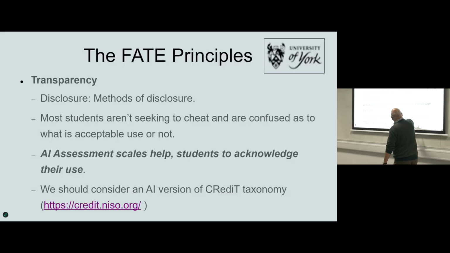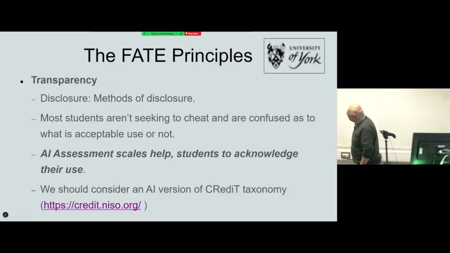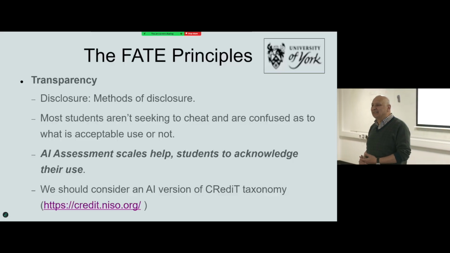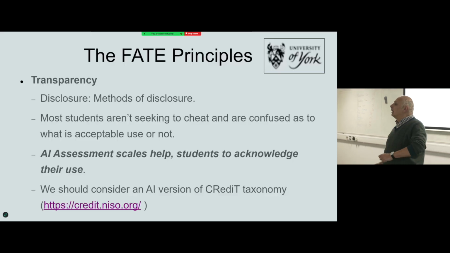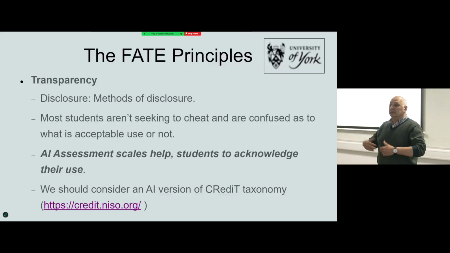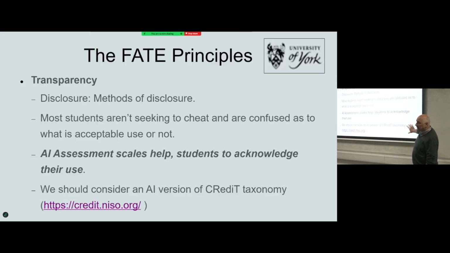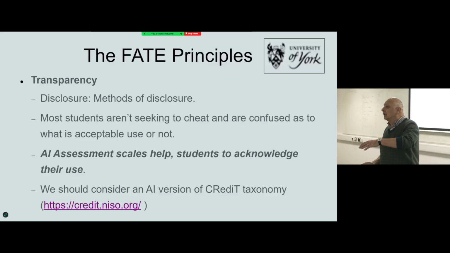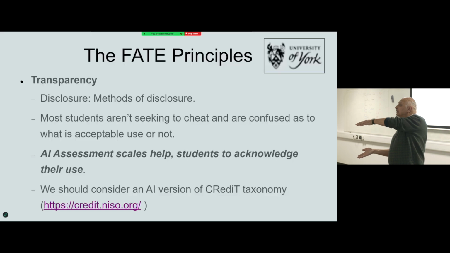I'm not sure if any of you are aware of the CRediT taxonomy for research papers. Yes, you're all aware of it. I have it on another screen, but I don't know this system. The CRediT taxonomy is a list of 14 types of activities which you can contribute to on a research paper. It covers things like ideation, writing, editing, managing, checking, and so on. And I think what is missing is an AI version: a taxonomy of AI use that we can put side by side with the AI assessment framework, to say this is what's allowed, and also now you can disclose what you've done.